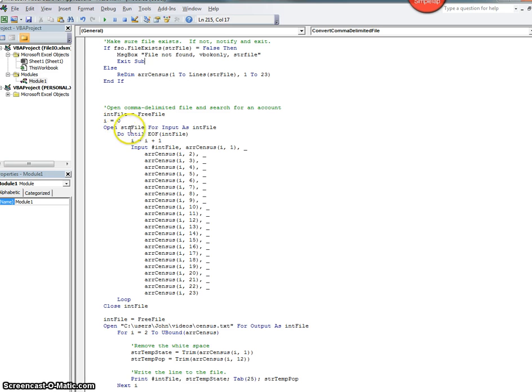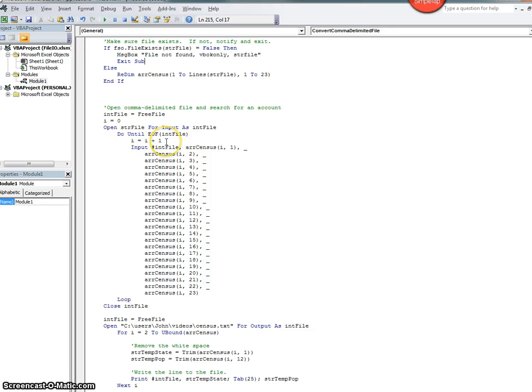We will open the file for input. We use input because we're reading the file, and then there's our file handle. So open string file for input as int file. We then have a loop. This is a do until end of file loop, and end of file takes as an argument the file handle.